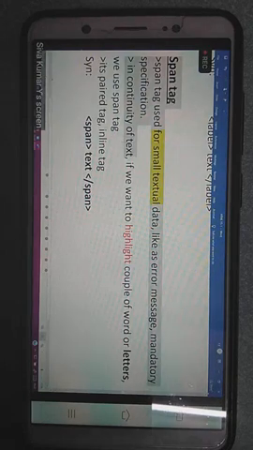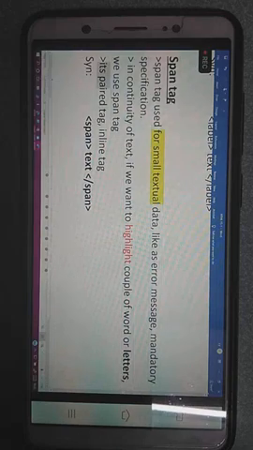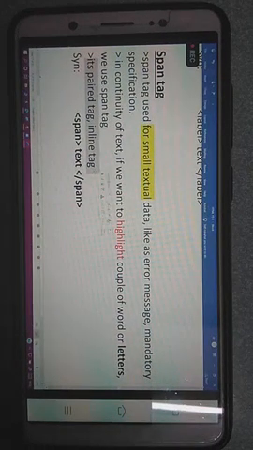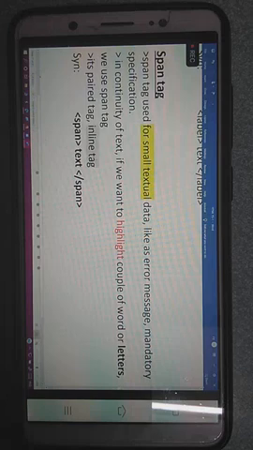This is the purpose and scenarios of the span tag, and the nature is that it's a pair tag and it is also an inline tag. Opening and closing, plus all span tags come side by side only, and this is the syntax. Open the span tag, write your text and close the span tag.